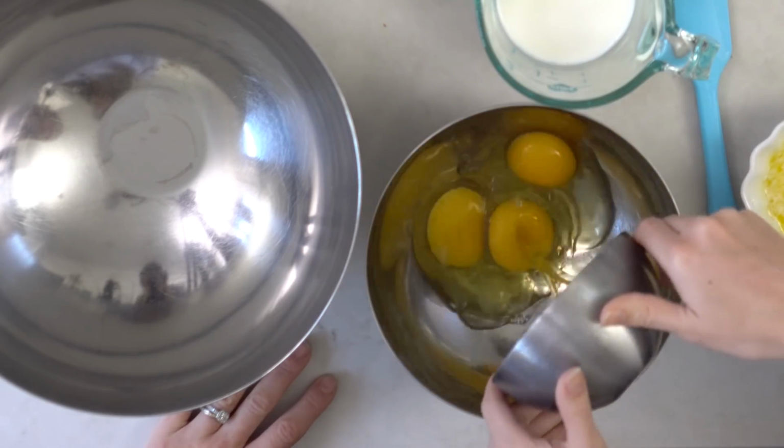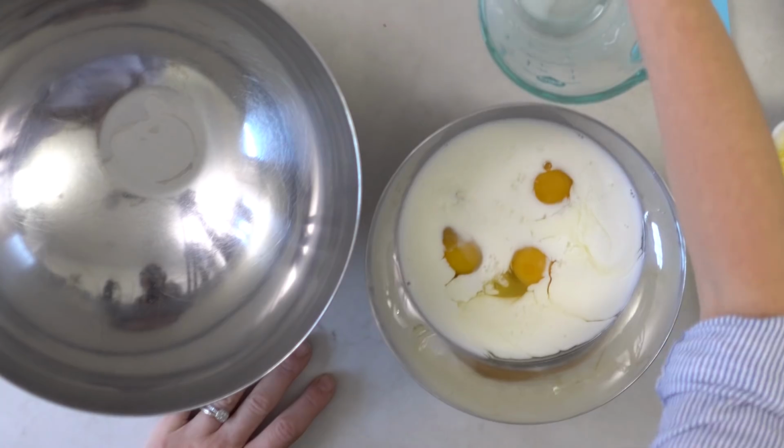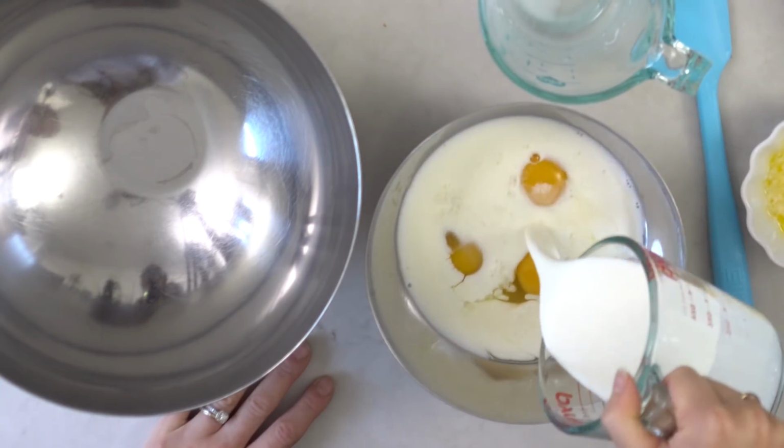So we're gonna start with the liquid ingredients. So in a medium bowl, we're gonna combine 3 large eggs. And you want to add milk? Yes, please. We're adding actually both milk and buttermilk in this recipe.